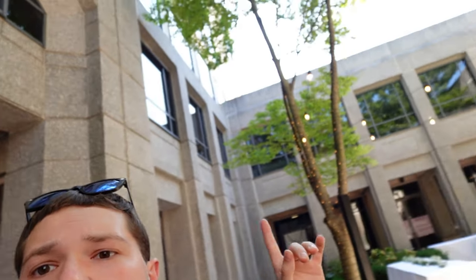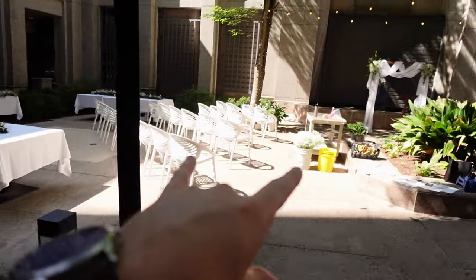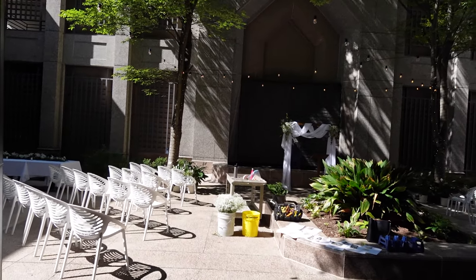This is the space today — kind of an atrium or courtyard. Only 50 people, a little bit of a tricky setup. We're going to position ourselves in this corner and put a speaker on either side for the ceremony, pointing towards the chairs. These have 180-degree dispersion so we're just trying to hit this corner with the sound so we don't get too much feedback from the mics at the officiant and on the groom. For the reception we're actually going to be pointing speakers at each other — not the most ideal but it's going to work and sound awesome.